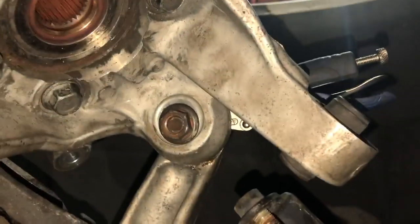So then, I don't even know if I'm gonna be able to get a shot. But from underneath, right here, you gotta tighten this bolt, and there's your cotter pin that goes through it, and the cotter pin is right somewhere here. Like pointing at it. That might be it. No, I think that's it.